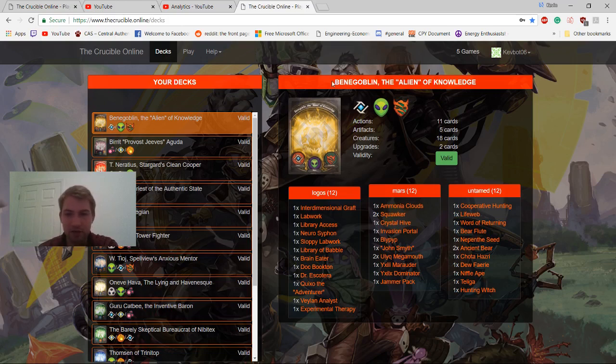We have today Ben a Goblin, the Alien of Knowledge. This is one of the new decks that they just recently uploaded to the Crucible Online. They just put a couple more on here. It's awesome to see that we're getting more decks all the time, so really thankful to the creators for that. So let's get right into it.